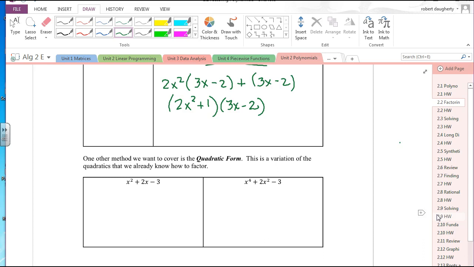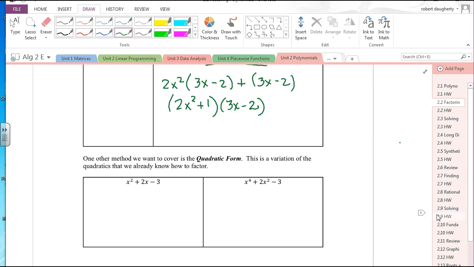So there's one other method that we need to talk about. It's not radically different, but it's just sort of a different mind shift of things. Let's look at these 2 things that you see here, problem on the left, problem on the right. What do these problems have in common? Yeah, the coefficients are the same, okay? I've got a 1, a 2, and a negative 3.